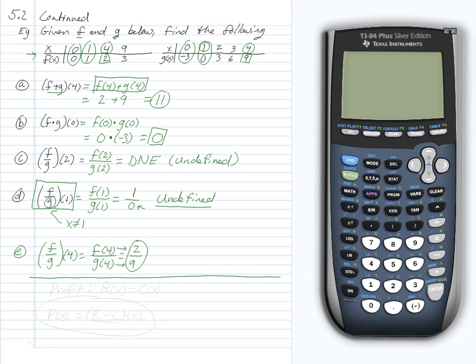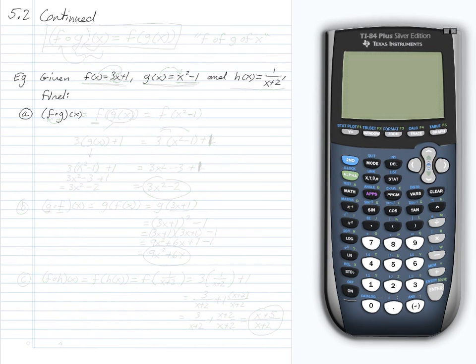Remember the profit functions? We found those by calculating revenue minus cost. So we could think of our profit function as R minus C functions. So we're sort of extending that notation to the notation that we are seeing in this section. This is how we might think of the profit function, the difference function between the revenue and the cost.